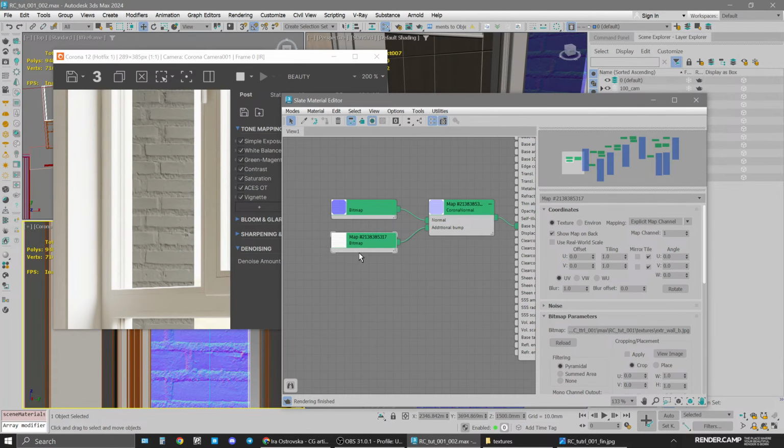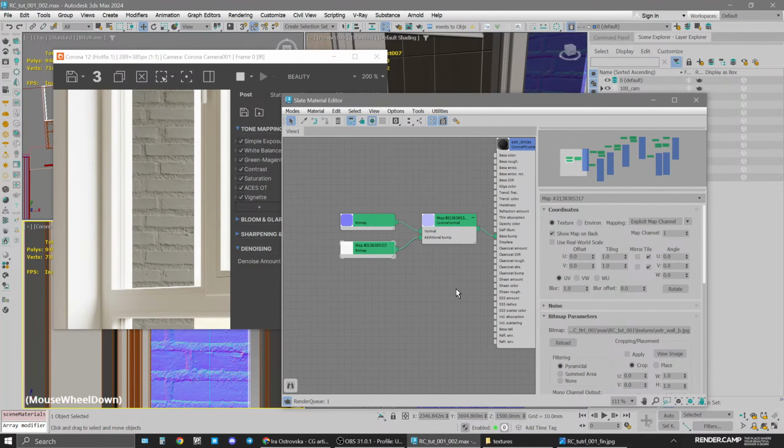In my scenario, that will not make big changes to the material. But if you have exterior render, or you see a lot of this brick wall, or the brick wall is inside of your interior, that will make a big difference. Remember, once again, the purple one is the main strong bump, the general one, and the additional map is for little details.